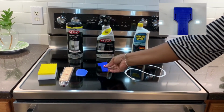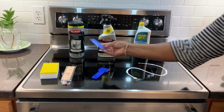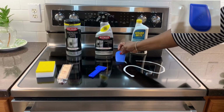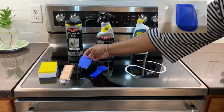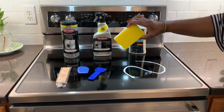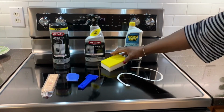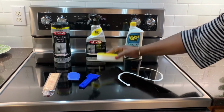Now, the KitchenAid cleaner kit includes a scraper and a double-sided sponge. One side is smooth to wipe away spills, and the other side is rough for more stubborn stains.